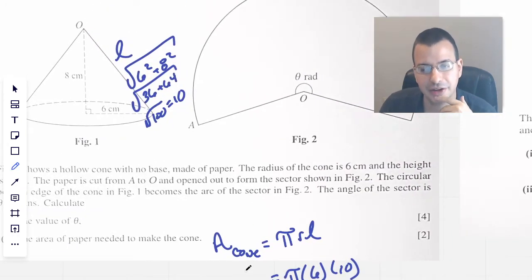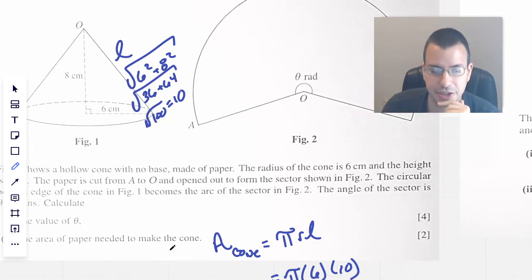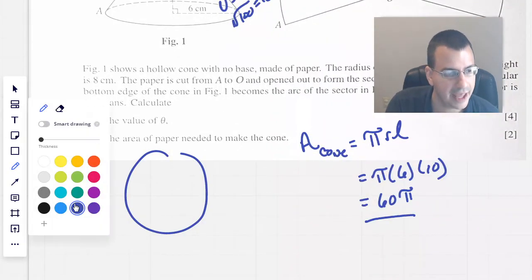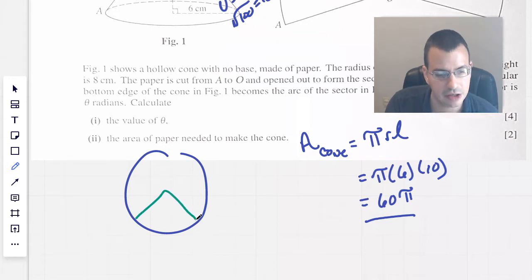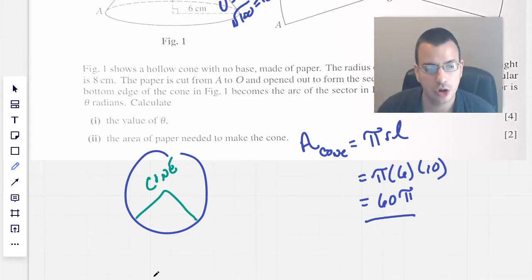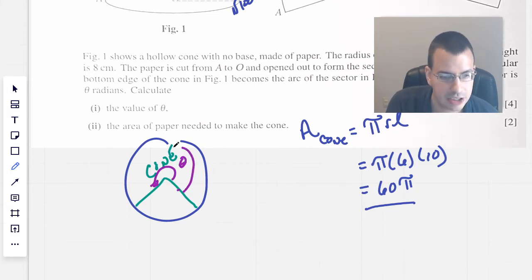If you want to derive it, you could derive it through calculus, but that'd be more of a pain than it's worth. It's easier to memorize. So now we want to find theta. To find theta, I'm going to take the circle. This is the cone, and this is the full circle there. I'm going to look at it as a ratio. This angle right here, call that theta, and this angle right here will be 2 pi.